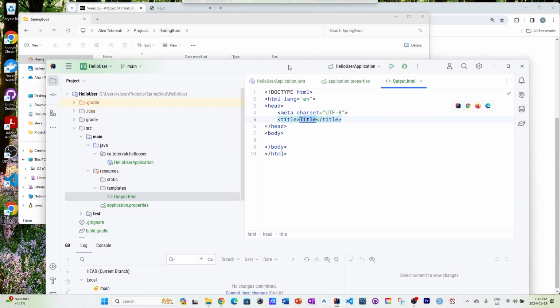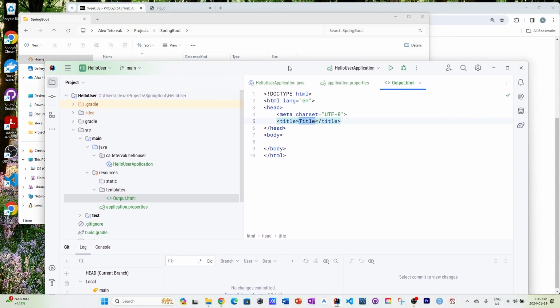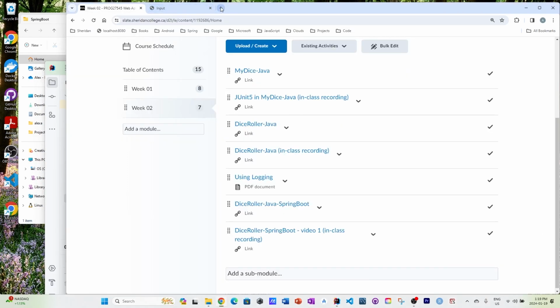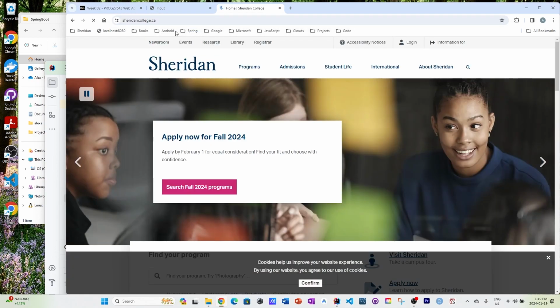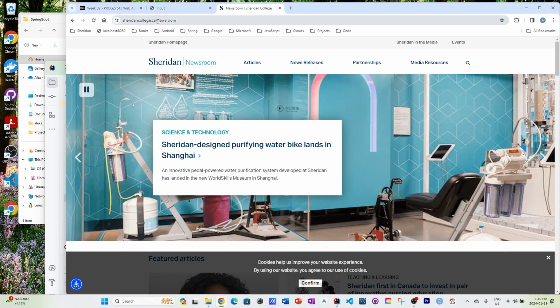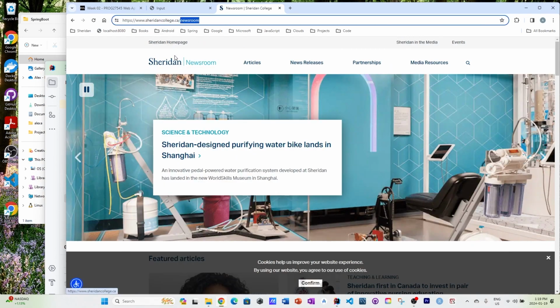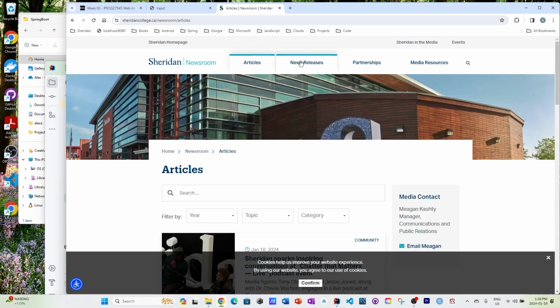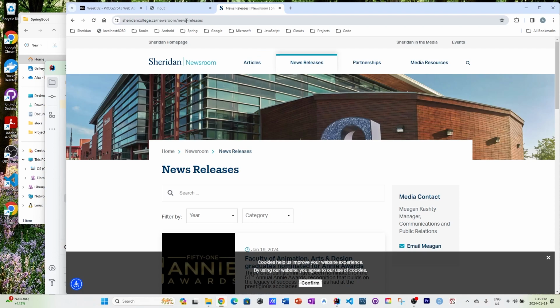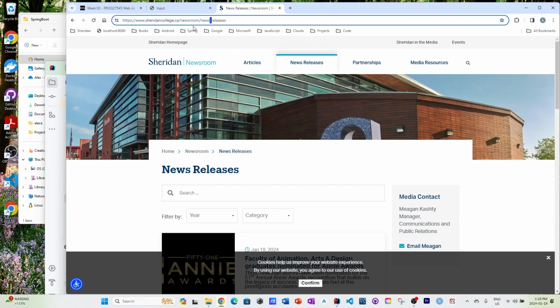All my web addresses are in small letters, and if it is more than one word, I separate it with a minus sign. So I'm sticking to the naming convention of the Sheridan College website. You see, when we go to another place, small letters, words, but with a minus sign in between.